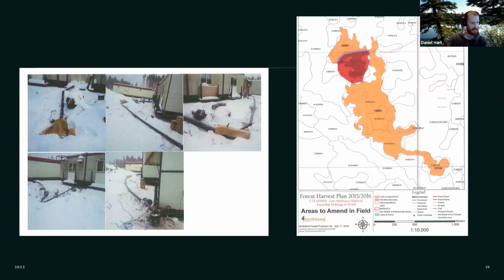I was with a government representative at the time. I then contacted the contractor in charge of this camp, who informed me that the pipe had frozen overnight. He was currently in town getting the replacement parts and a heat trace. The government rep gave us 24 hours to rectify the problem. And these are the pictures from the report provided to that government rep showing that the problem had been rectified. The line was reconnected back into the submersible storage tank, which would be under here, and all of it was cleaned up.